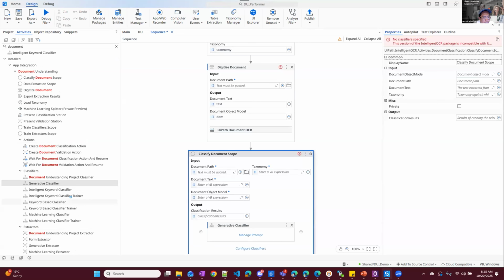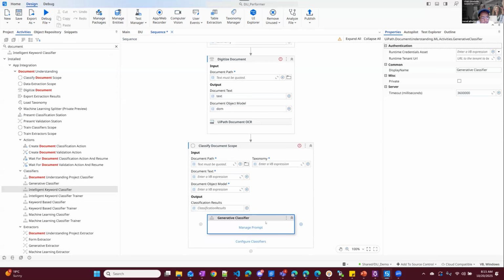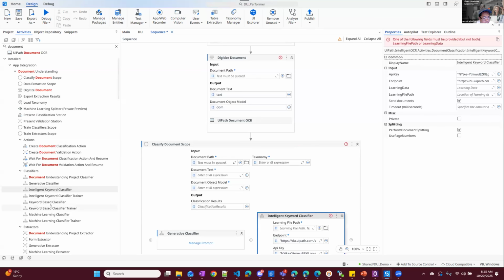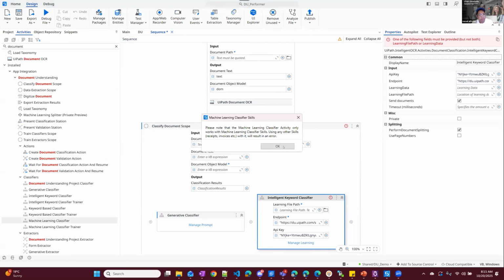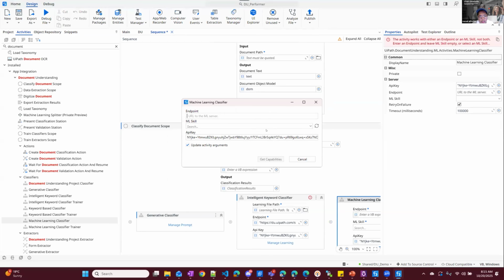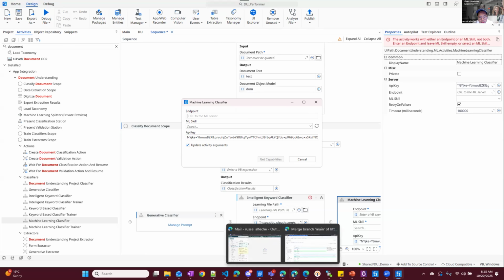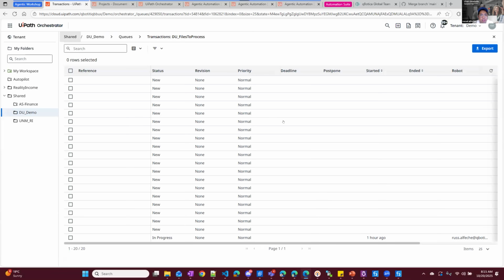If you want to use a generative classifier, an intelligent keyword classifier, or a combination with a machine learning classifier, right? And then you can specify which endpoint. There are pre-trained endpoints here that you can refer to in the documentation.